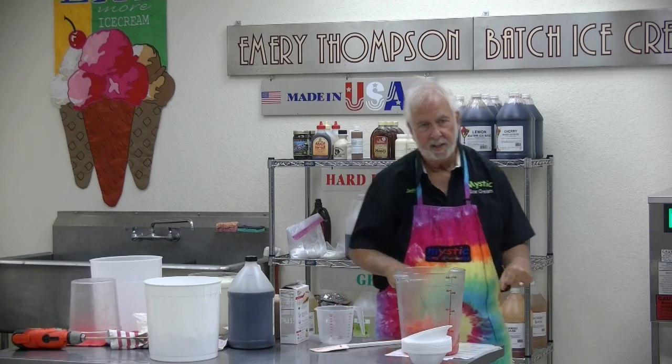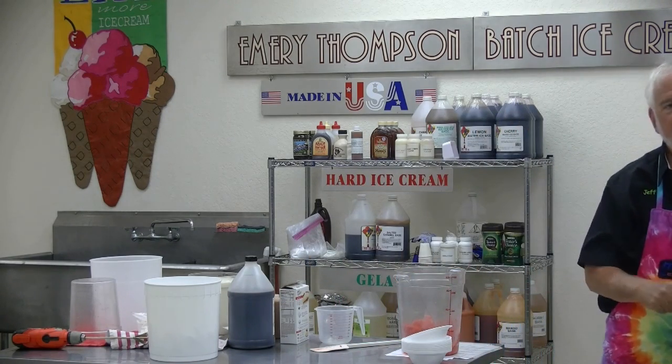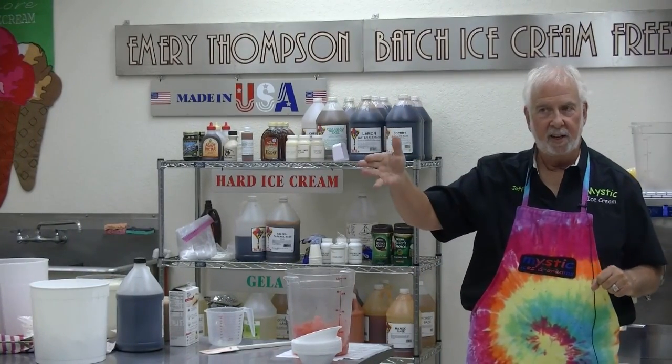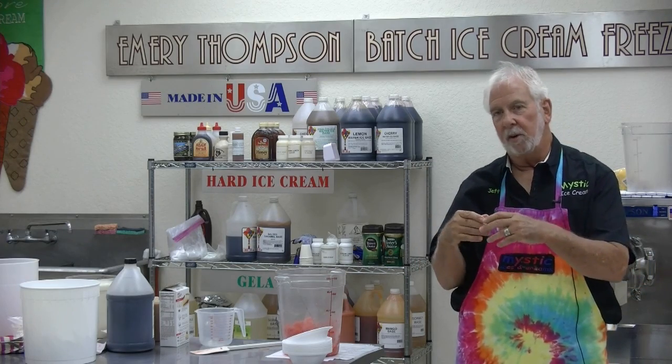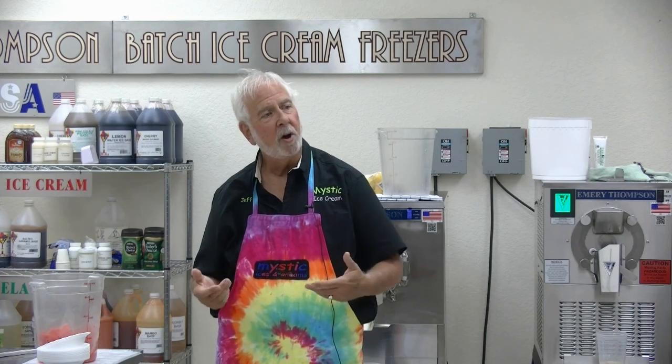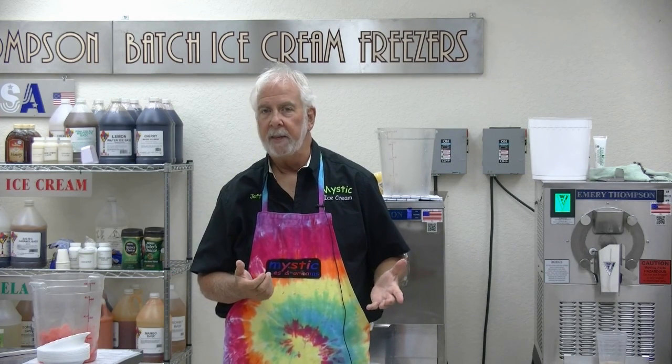I took my cart and walked up and down every aisle, and whatever I saw that I thought could make ice cream, I bought. I bought cookies, candies, jars of coconut, jello — because they have a hundred flavors and they've done all the work for you. I bought brownies, whatever I thought would make good ice cream, then came home and started experimenting with the mix and these flavors. That's still how I make ice cream.